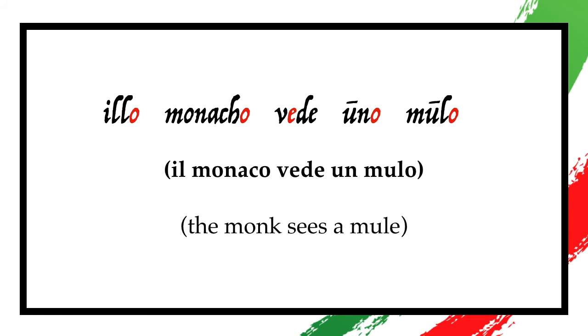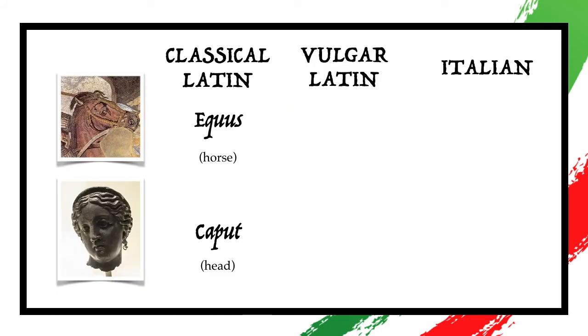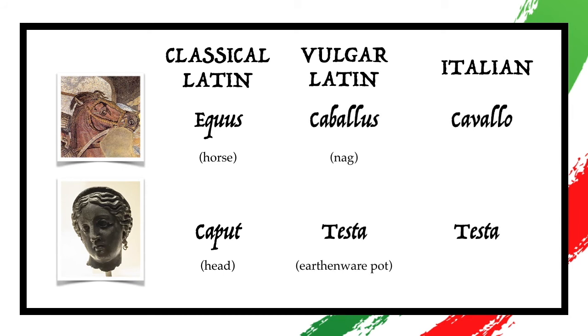Words changed too. These classical Latin words were replaced by more informal terms. The informal colloquial style of Latin is called Vulgar Latin. That doesn't mean that it is rude, like our modern word vulgar. It means how the people spoke. Vulgar Latin developed and evolved over time, while the written classical Latin stayed more or less unchanged.